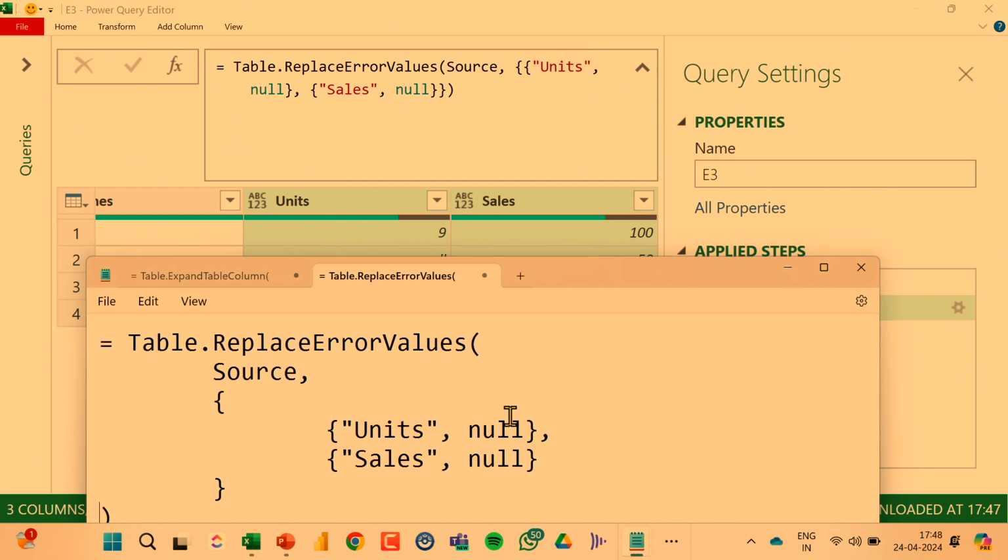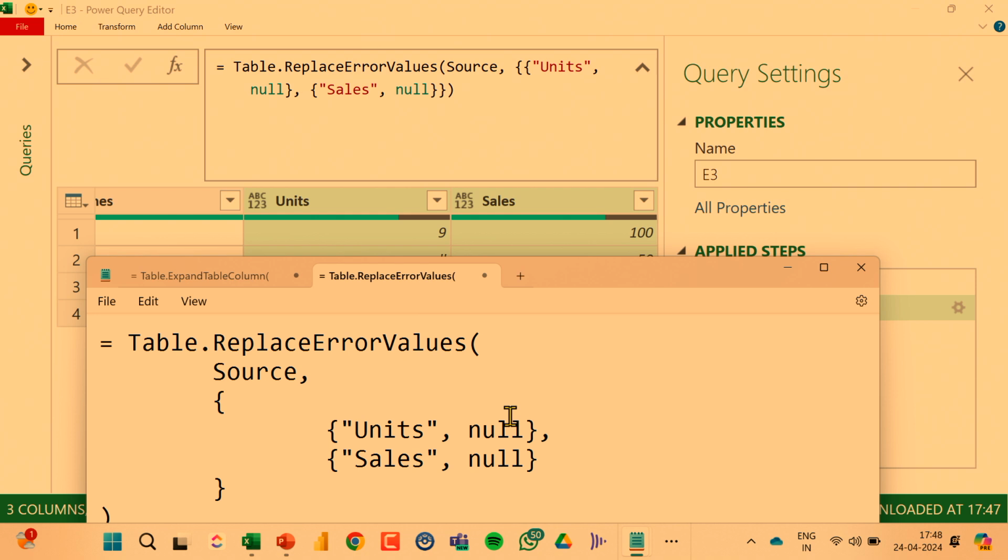Now, again, you're going to see that the column names are hard-coded, which means that tomorrow, if in the data a cost column or any other column is added, and that column also has an error value, the error will persist in the other columns. So the query is not really dynamic. You would want to build a query that survives in case you have an error. The problem, however, is that the names of the columns are hard-coded. So if a new column kicks in, Power Query will not automatically write the new column name unless you do something about it.